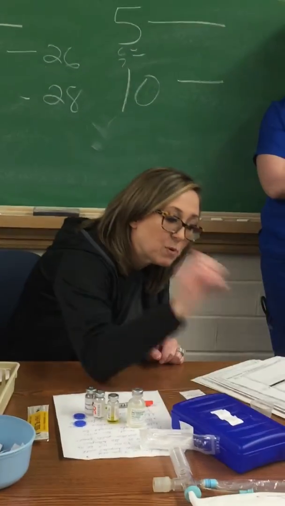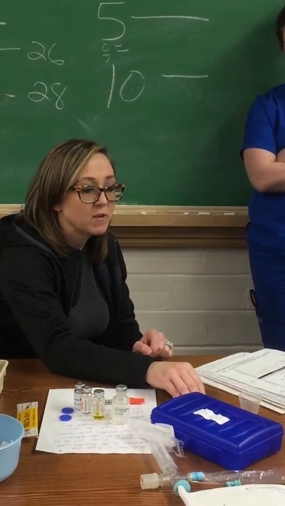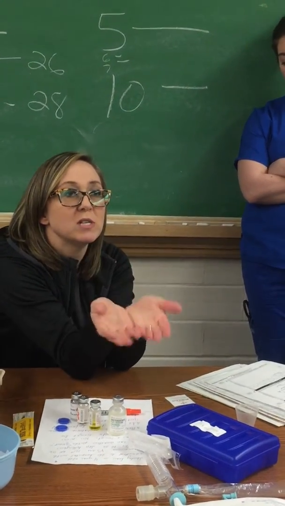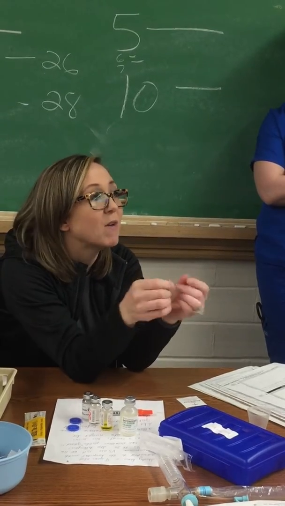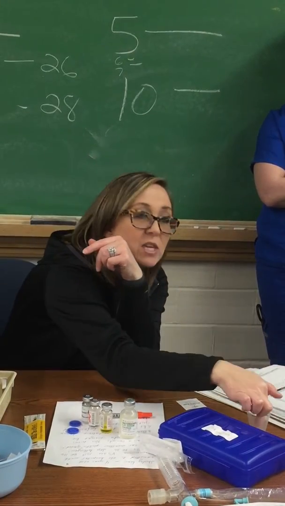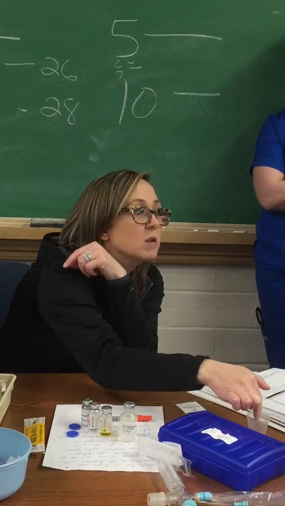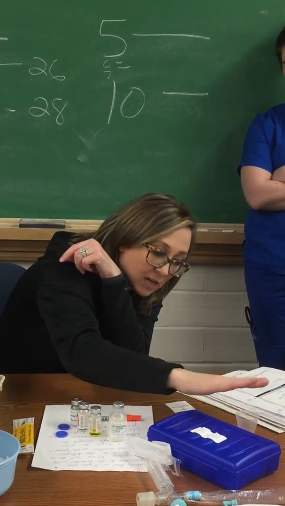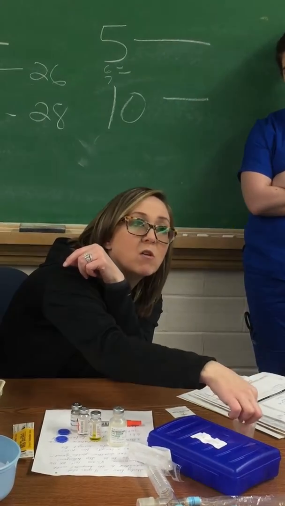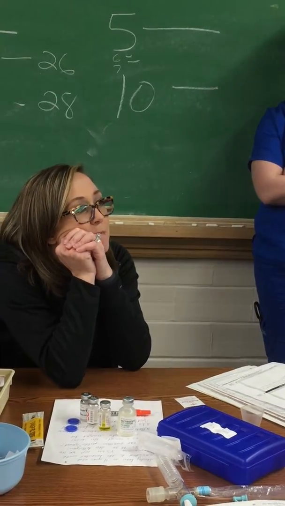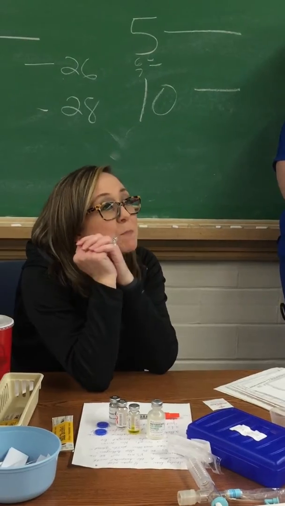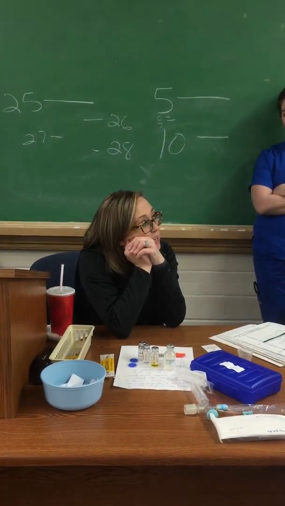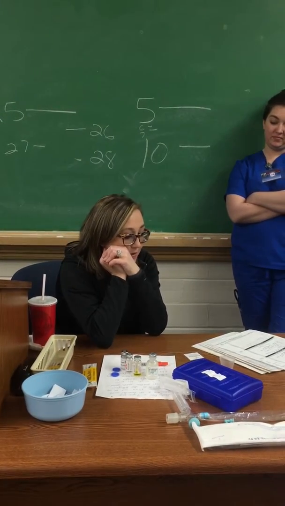So the thing is to put it on a flat surface and to make sure that the bottle or whatever you're using to administer the drugs, if it's a bottle or a vial or whatever you have, doesn't touch the inside of the cup, because that's contamination. So we would hold it over and just pour. You don't have to worry about the lip or anything, it's not sterile. We just pour it straight in there, but you don't want to be all inside the cup. Okay? And that's probably going to be your favorite check off. That's why we save it for last. So that's pretty much it on your check off.